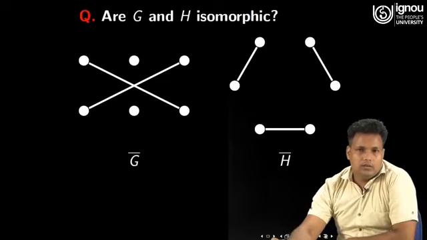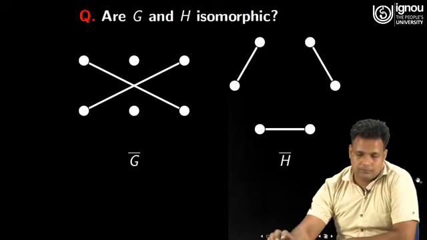So the theorem is quite important in the sense that when you have two graphs which have quite many edges, then you can just draw their complements, and whatever conclusion you get about their complements, the same holds for the graphs as well.